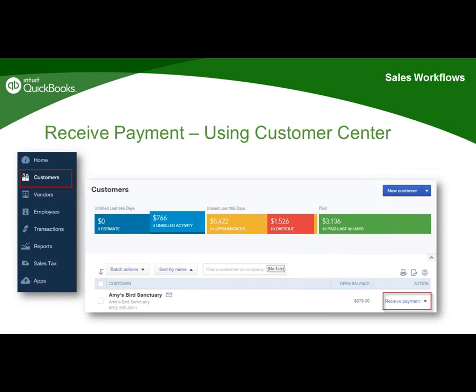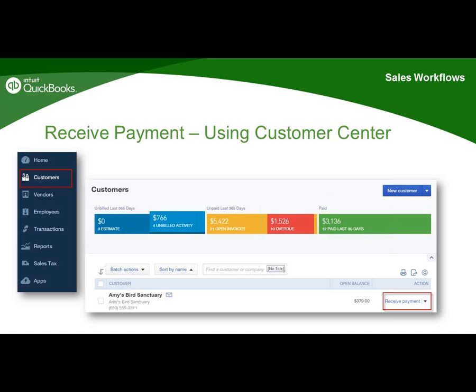So receiving payment, I chose to receive payment from the Customer Center because, again, I'm thinking that you get a pile of checks. And by the way, if you email your invoices out through QBO, and especially if you sign up for QuickBooks Payments, you can have all of that automated, because your client can pay via a link, either by ACH or credit card, whatever you allow them to do, and then it automatically comes back and marks it paid in QBO, and there's not much you have to do on there.